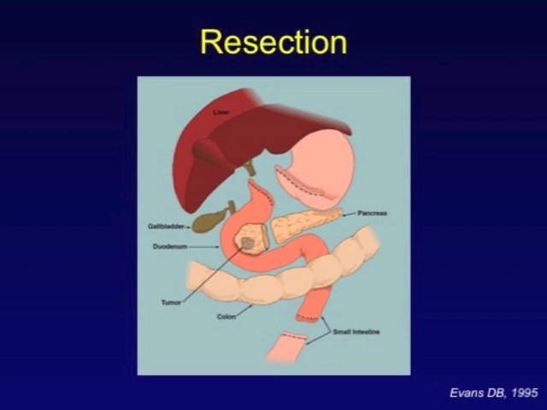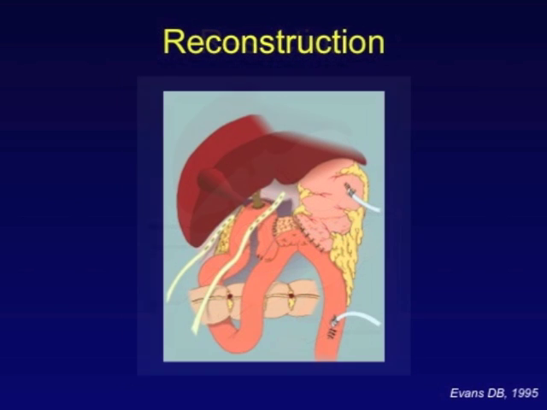So what you see here is that the stomach has been cut, the small intestine has been cut, and the pancreas has been cut. And this single surgical specimen in the middle of the diagram is what is removed as part of a standard pancreaticoduodenectomy procedure. Once we remove that portion of anatomy, we have to re-establish gastrointestinal continuity, meaning we have to connect all these things that we've divided. So we bring up the small intestine and attach it to the pancreas, and then we attach it to the common bile duct, and then we finally attach it to the stomach.